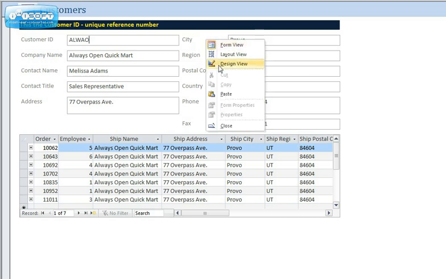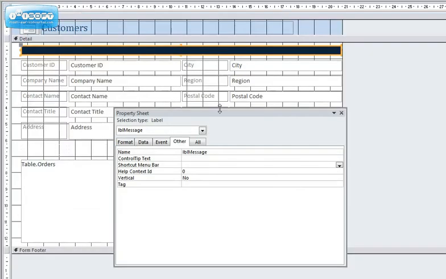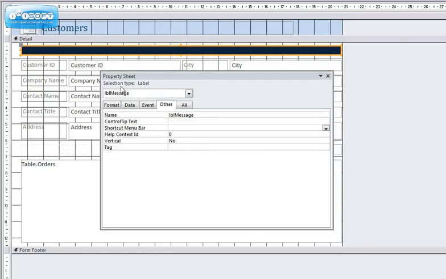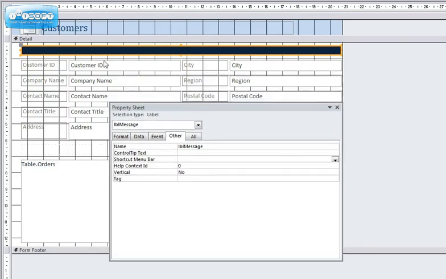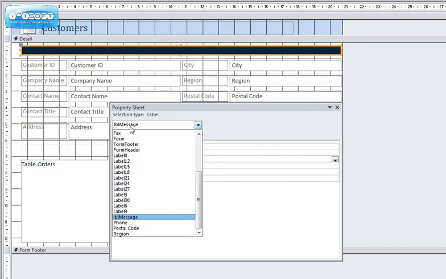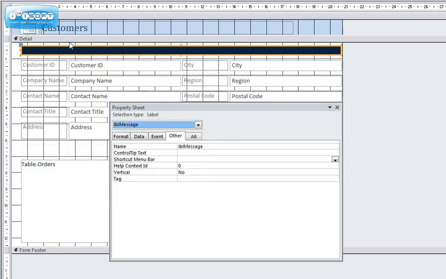I'm going to simply go into Design View, right mouse click and back into Design View, and you need to have the Properties sheet on display. The first thing is, you can see I've drawn a simple label, and I've called that label message, LBL message, that's the convention I use for a message. Basic formatting. It's currently empty, because that's how we want to initialize the form. We don't want anything inside the label at this early stage.